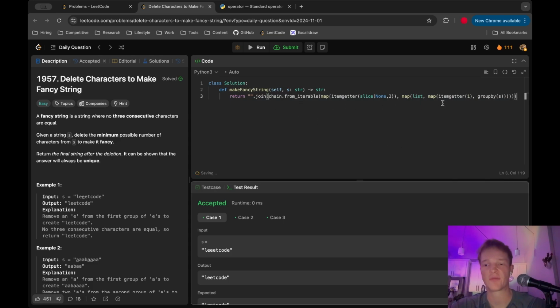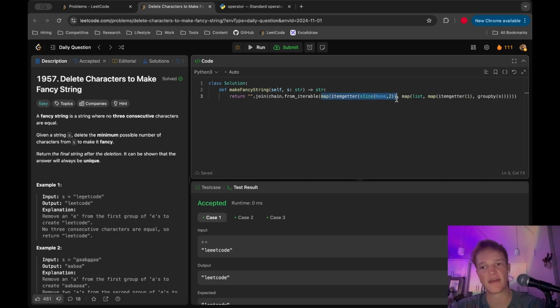So to go through this, what I'm saying is take group by of S. It says there's 1 L, 3 E's, 1 T, 1 C, and so on. Get the first item from that zip, because group by will be like there's an L and then there's 1 L, there's an E and then there's 3 E's in an iterator. Take all of those, map them to a list. So you have a list of an L, a list of 3 E's, a list of a T, and then map item getter slice none comma 2.